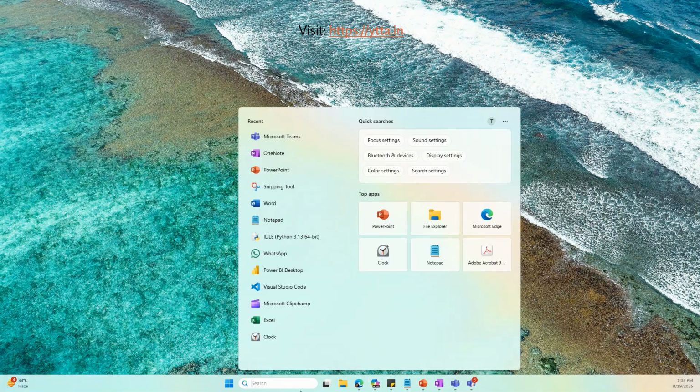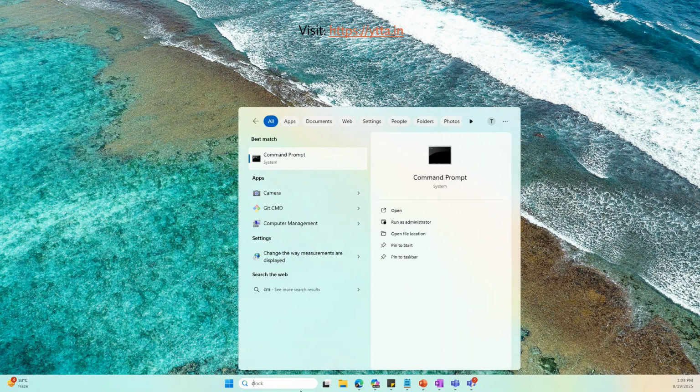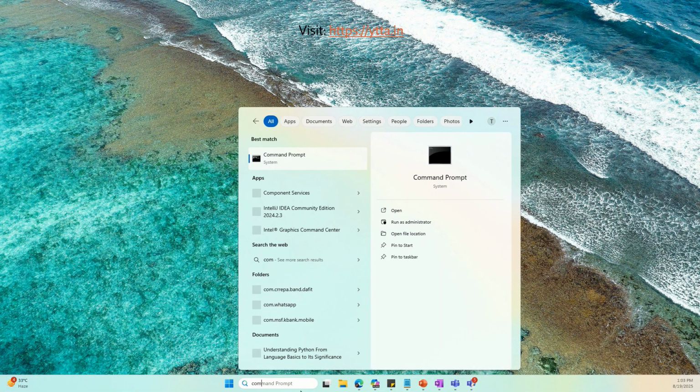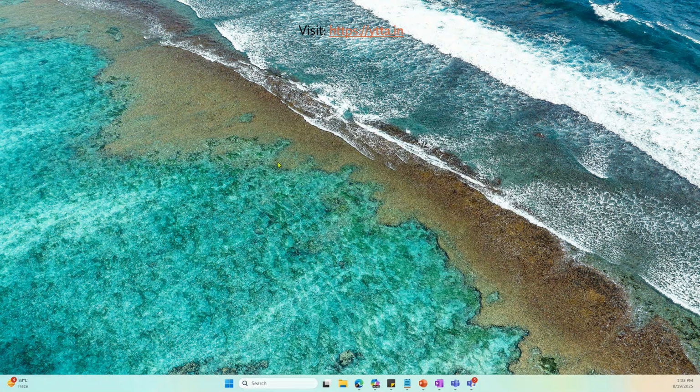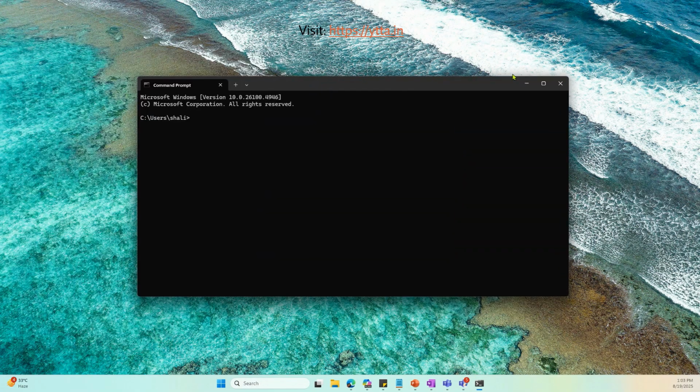To open the CLI, type command in the search box. Once you see Command Prompt, select it. This black screen is the command prompt, where all the tasks can be done using commands only.